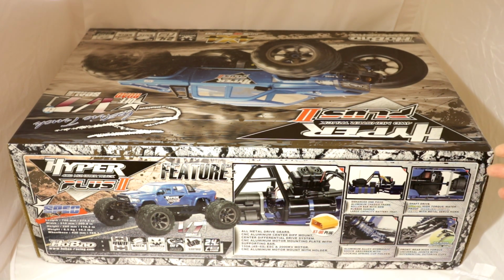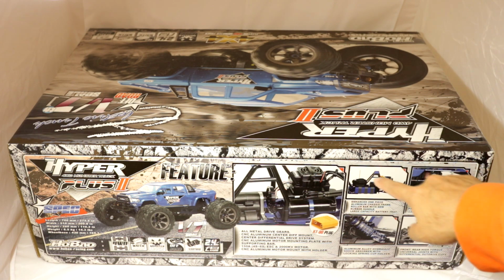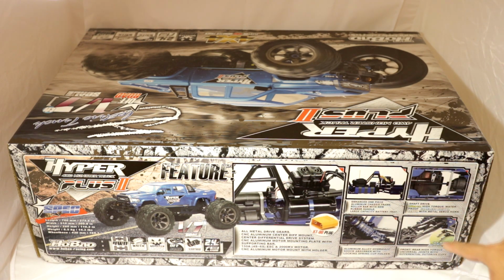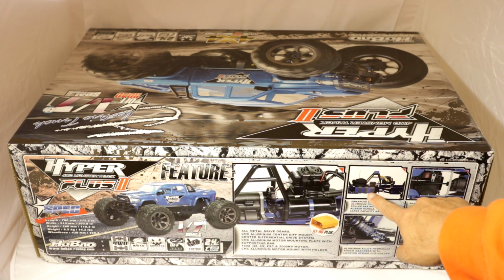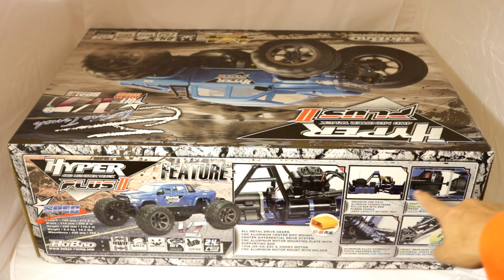Moving on to the last part of the top panel, we can see that it's got an enhanced one-piece aluminum chassis frame with a roll bar. You can see that up here. It's got a rubber handle as well. It's got a large capacity battery tray, and we'll take a look at that later. You can see that it's a shaft drive system.